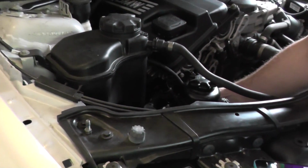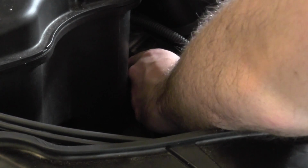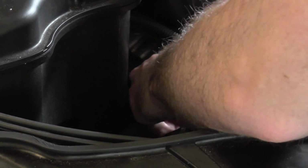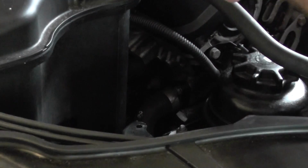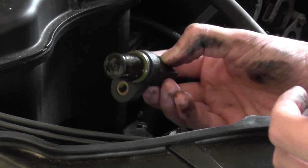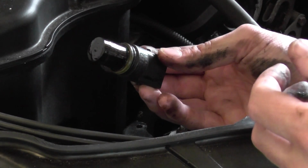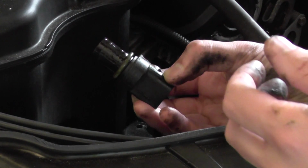So that is our camshaft sensor out. Now, at this stage, it's probably easy for you to unclip it. It's a lot easier than doing it when it's actually in. And there we have the camshaft sensor out. The inlet camshaft sensor and the exhaust camshaft sensor are exactly the same, by the way. But this is the video for the exhaust. So that is the removal for the camshaft sensor exhaust.